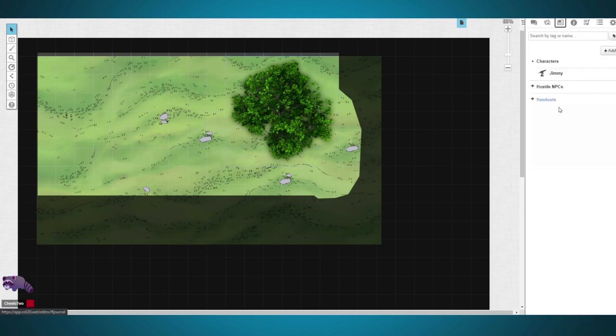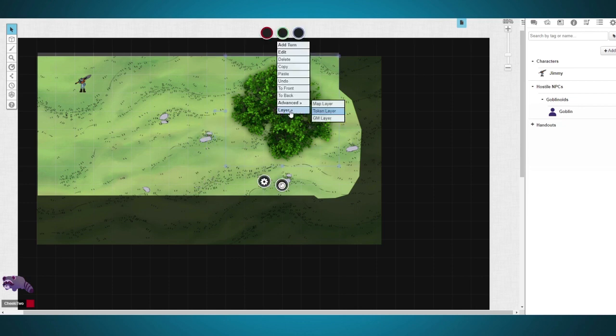Oh yeah, say you want to start a fight. You have your characters, you have your NPCs, you got your goblinoids, and you want to get everyone on the field and start using these squares that you got. Now if you come over to your characters, click on the name, drag him out, it'll place him there. Now with it drawn like this and transparent, that kind of looks fine. Goblin doesn't have one. What? Oh, it's just a blank thing? That's kind of gross. I don't like that. I want actual goblin things, and I want actual circly tokens for what I'm using. Let's get him out of here.